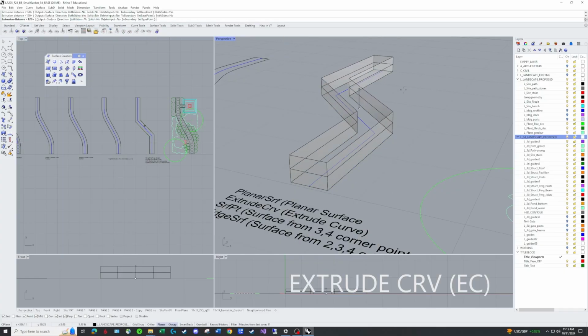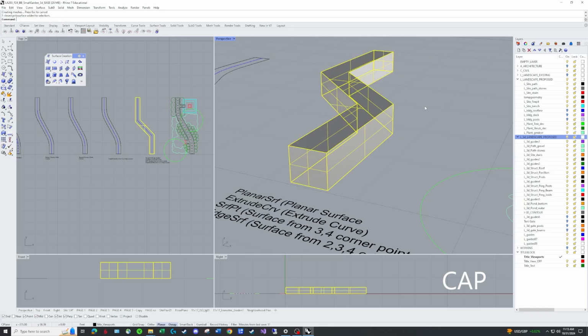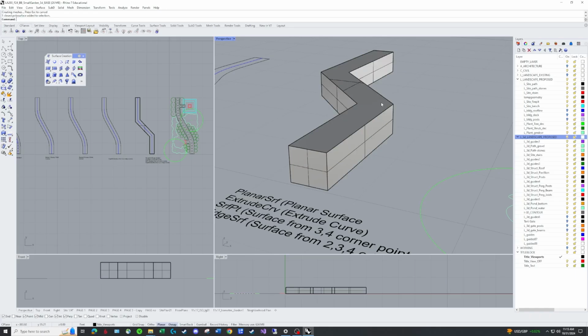Solid, let me just choose it real quick and I'll show you what happens. Solid no means it just leaves an opening at the top, and if you wanted to ever close that, you would have to use the command Cap, and it just caps it. So that's if you forget to accidentally make it solid, which happens all the time, just cap it.